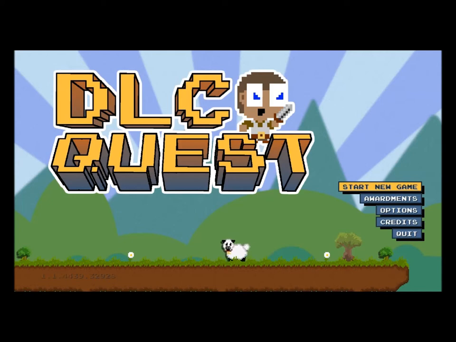So I'm here to you, and this is a game on Steam actually called DLC Quest, as you can see by the big guy and the pointy ape thing. It is a side-scroller with 3D pixelation, which I think is really cool. And as you can see, that sheep looks absolutely amazing.